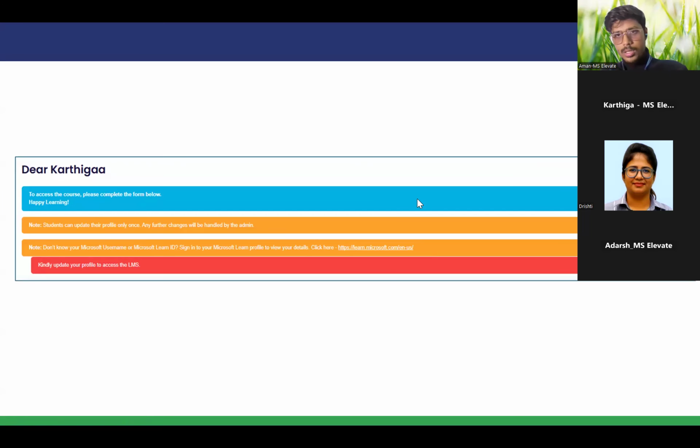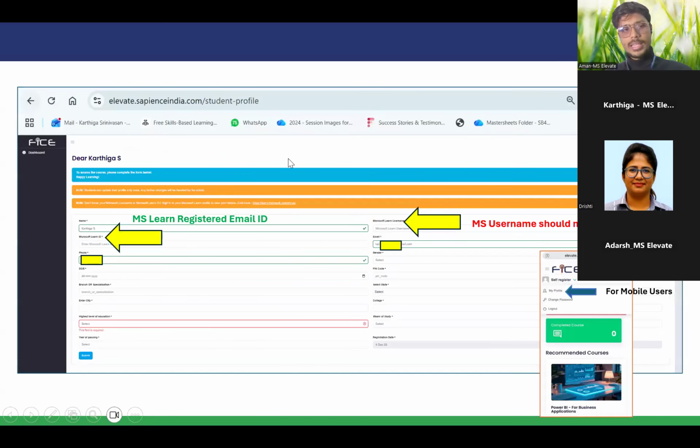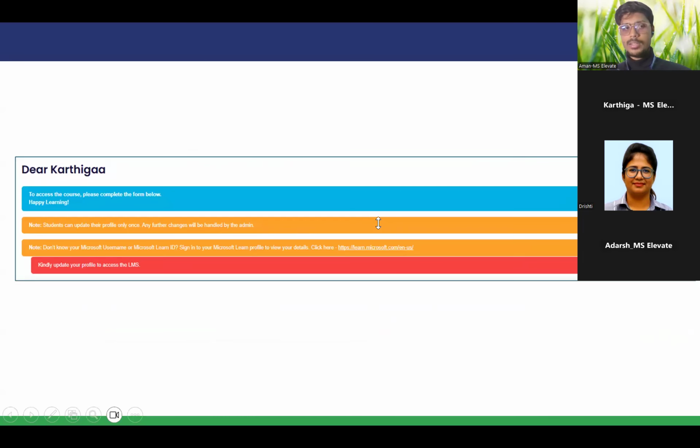Okay. So, Viral, we have already shared the link. And then you might be able to see this kind of interface. There, you have to put your mail ID. Then your password, then your CAPTCHA. Directly on login. No need to create the account. And then you need to fill all these details. Okay. And then we are here till now.